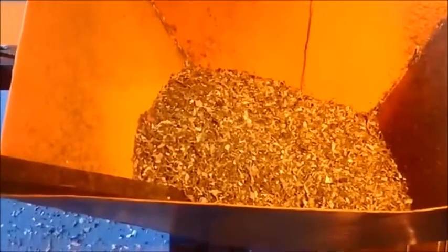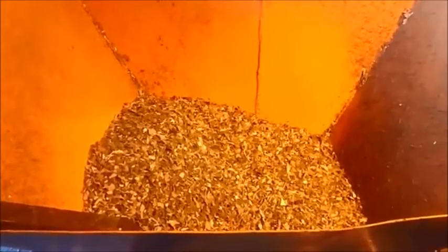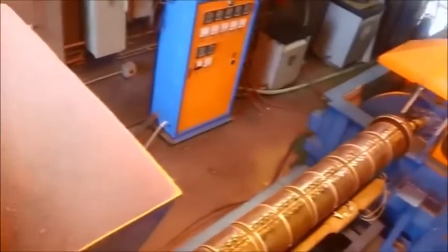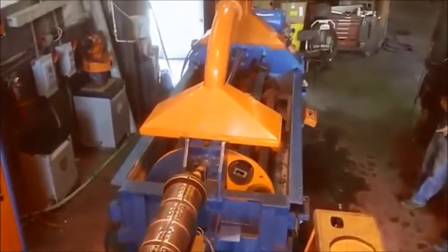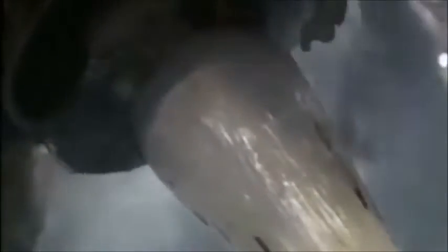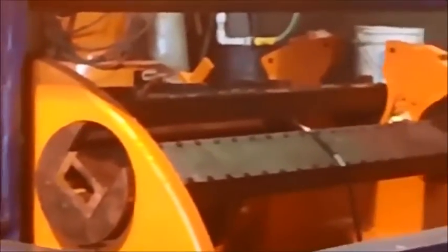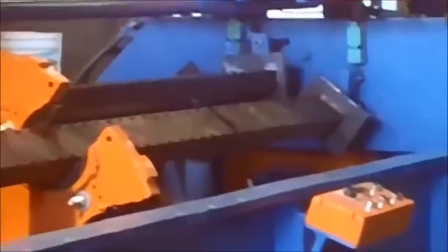The heart of the molding process is the extruder. The extruder is where the plastic is mixed, heated, and melted, and then extruded as a hot mass to fill the molds. Then there is the carousel, a movable mold holder which automatically rotates into the precise position to be filled with hot plastic from the extruder. It then moves on, submerging the mold into the water bath to cool so the board can easily be removed from the mold.